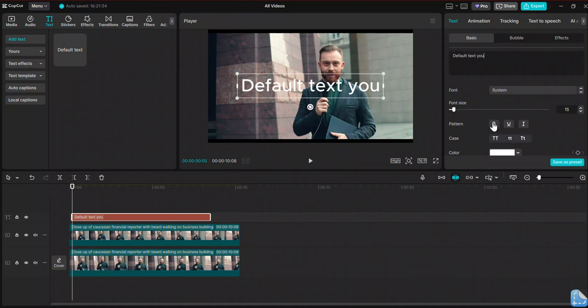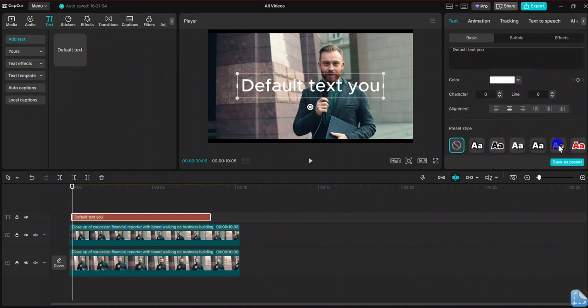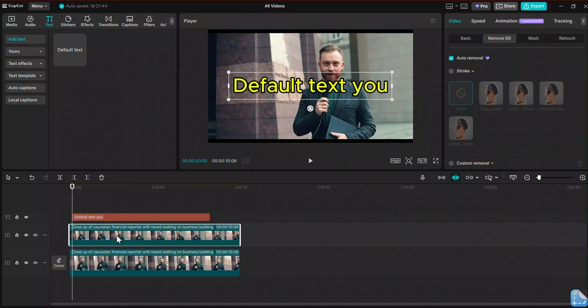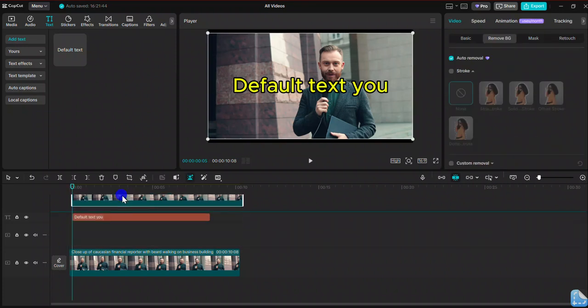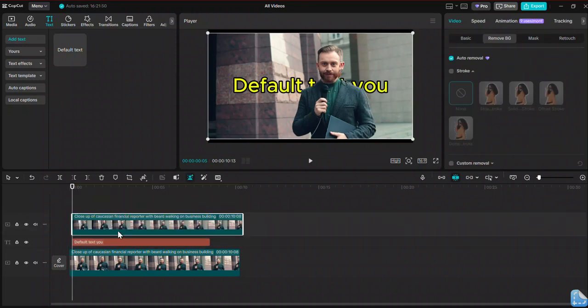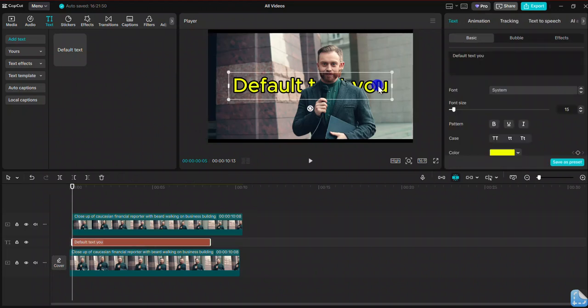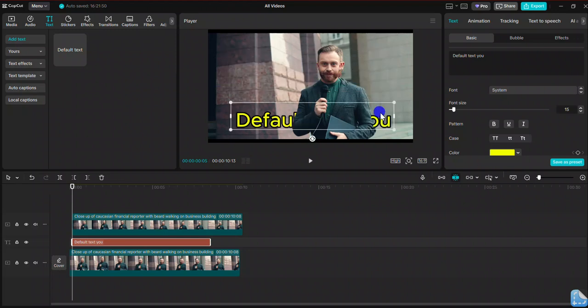So after you finish customizing your text, what you want to add is the background like this. So I'll take it like this now. So all I have to do now is take this video above the text like this. So after you add the video above the text, now go ahead and click the text like this. So you can go ahead now and customize the text and place it where you want to place it.